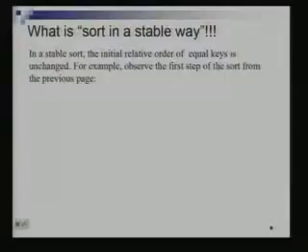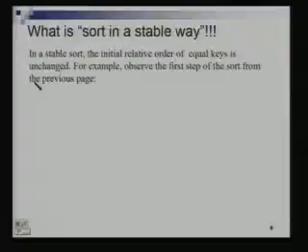Partitioning will not be used. So, we will see how to do it. It is not completely clear why bn, but we will come to that argument also in a minute. So, first we need to understand what is sorting in a stable way. What does this mean? A stable sort is one in which if two keys are the same, equal keys, then after sorting their relative order remains unchanged.